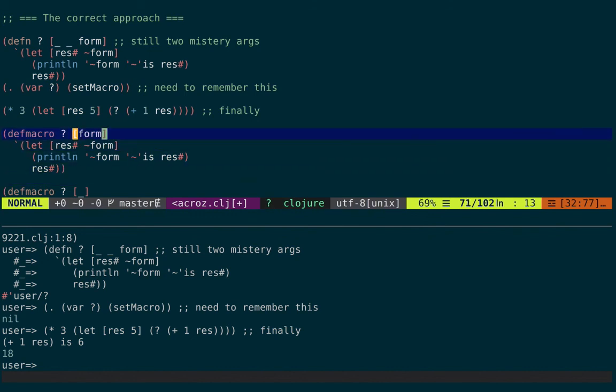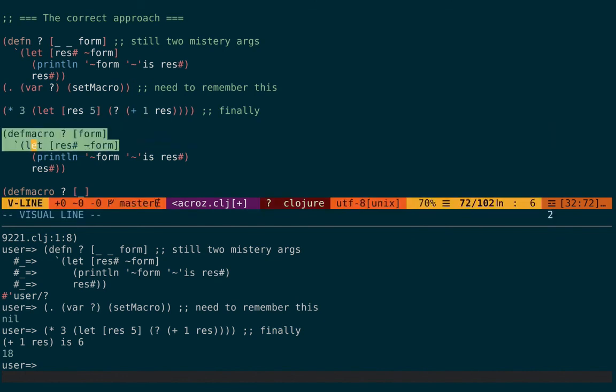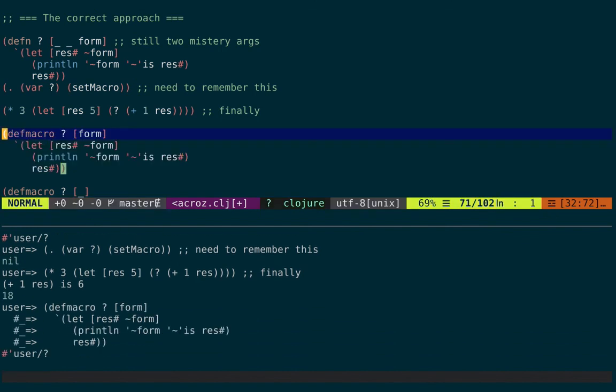If we now use defmacro to define the debug macro, which used to be a function, the two mystery arguments disappear, and we can use syntax quote as we were able to before. And another important thing, we are not forced anymore to set the macro flag in an explicit way.